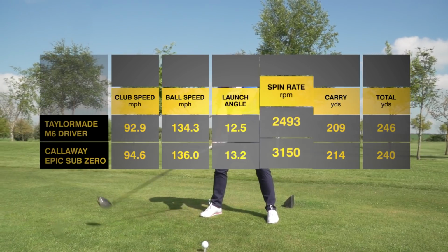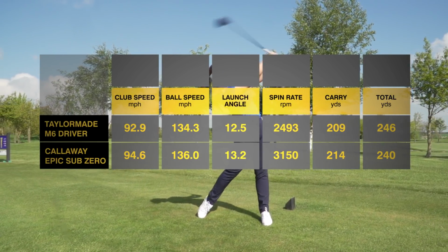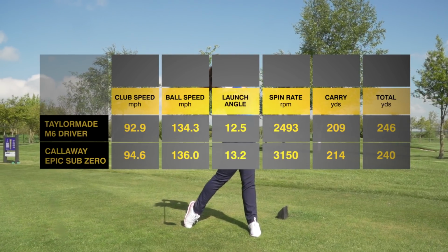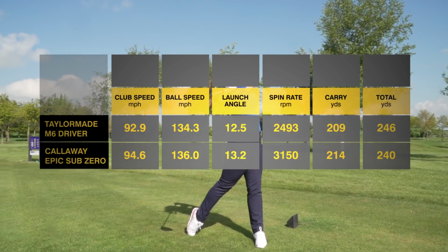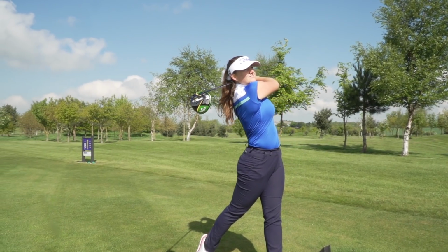Having said that, the Callaway was spinning a bit more and going slightly higher, so it just depends what kind of ball flight you're looking for on a golf club. It's really important to know what suits you, what suits the courses you're playing most often, and that's probably the really big difference between these two, so it's important to pick something that's going to suit your game.